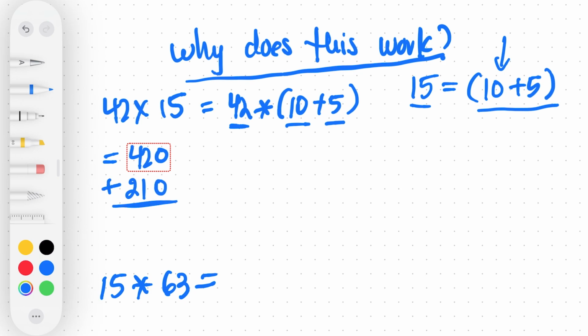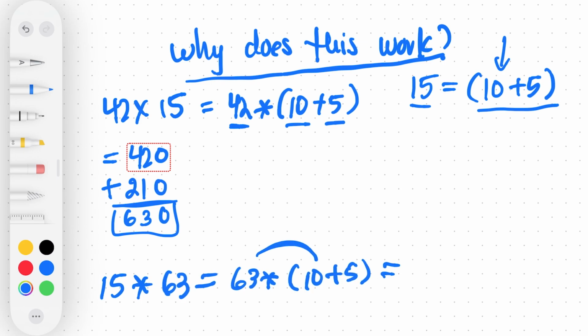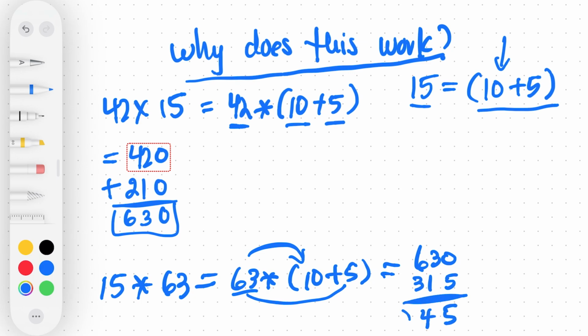And then we're going to add just straight across. So it's going to be 0, 3, 6. So your answer is 630. Now in this instance, we're going to get 63 and then multiply that times 10 plus 5. Same thing, 63 times 10, that's 630. And then 63 times 5, well, we have to use the 5 trick. So since it's odd, we're going to put a 5. And then we're going to get 1 less, which is 62, and cut that in half, which is 31. And we're going to do 5, 4, 9.